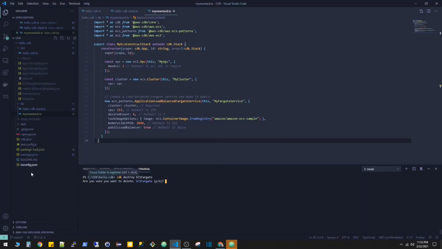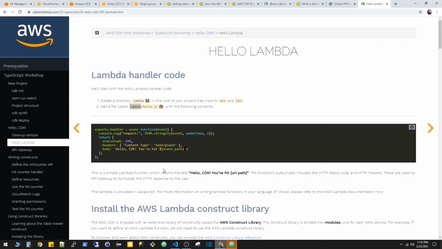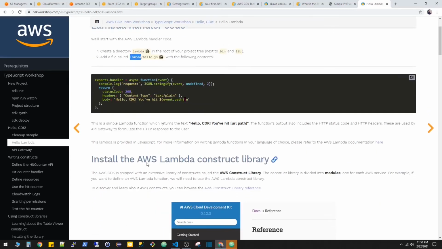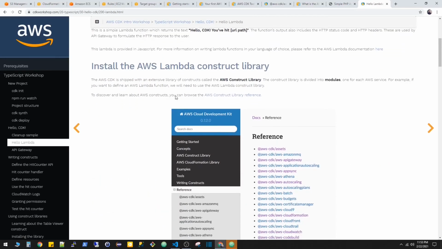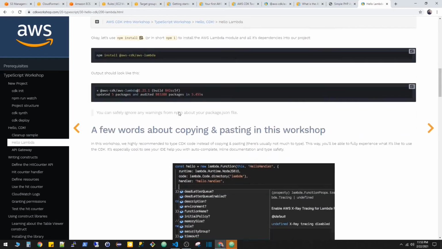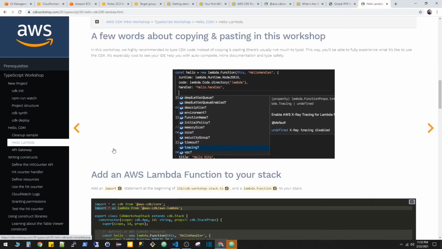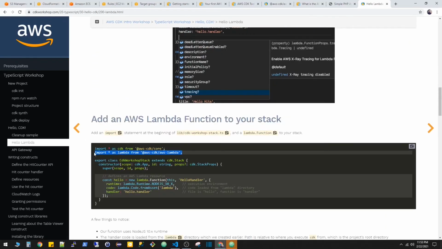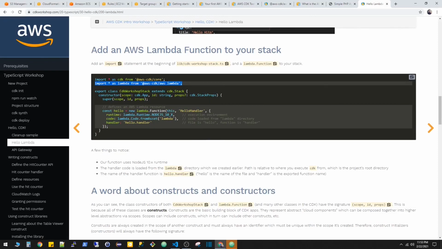So technically all you're going to do is create a folder called functions and put that functions in there because we're going to refer to that, right? And the next thing you want to do, we talked about you install Lambda because we're trying to use Lambda, correct? And after installing Lambda, you can simply import Lambda. So we imported Lambda, we have AWS core, and here is our function.